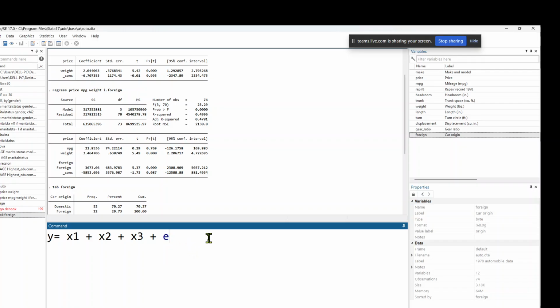Another person can state the model and still put plus, let me see, displacement, gear ratio, or trunk, let's use the space of the boot. I can still say x4, and I will say x5 here. So now I have 4 independent variables. Some people can have 10, looking at the necessary factors that you can put in place to predict what will happen to your price. So this one is just talking about the model.